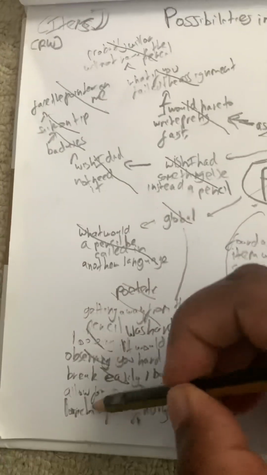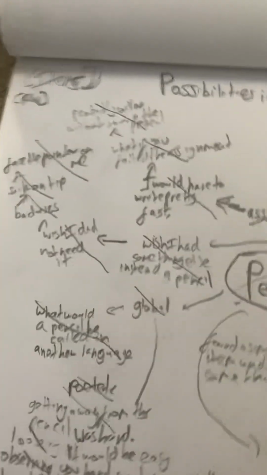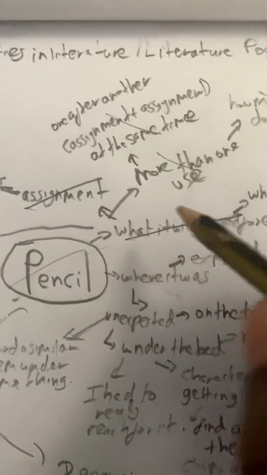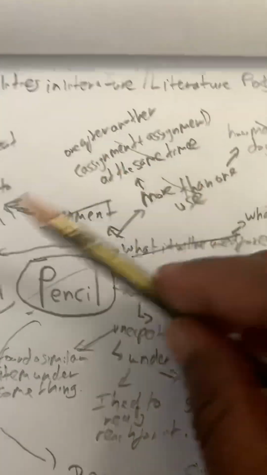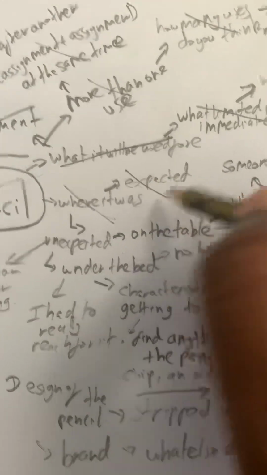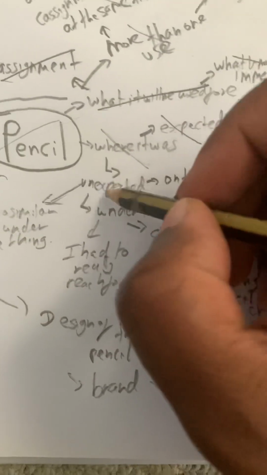Maybe you want to use the pencil after lunch, immediately after you've used it, or you finished a sentence, or you finished the paragraph. And then you could talk about where it was before. So it was on the assignment after lunch, or was somewhere else, or you think that the pencil isn't as how you found it, or the wind had recently blown the pencil. And then you could talk about things that you expected, so that you expected to find it where it was, and the unexpected, the pencil had rolled away, or there was a different pencil there.